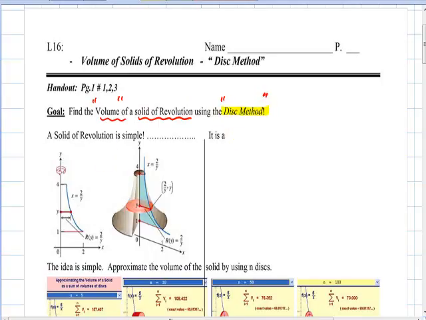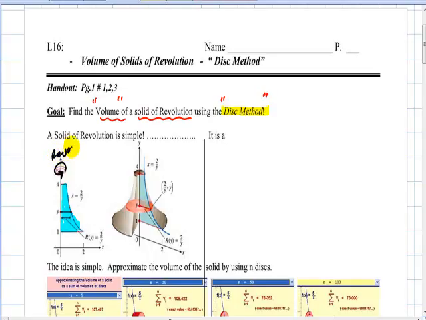So what is a solid of revolution? Basically, what we want to do is take a bounded region, given by a set of functions here. So we'll take this bounded region given by x equals 2 divided by y, with y equals 1 and y equals 4, from 0 to 2. And we want to revolve that around the y-axis. That's what this arrow is all about.